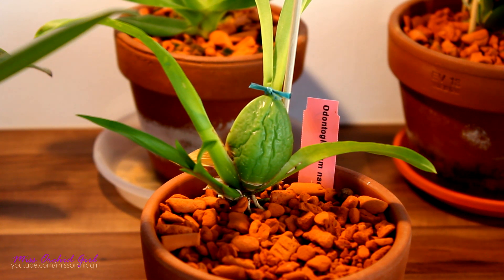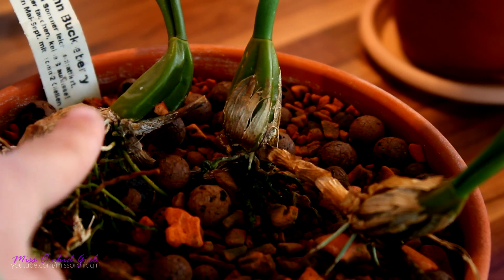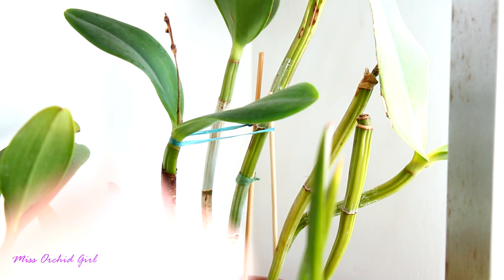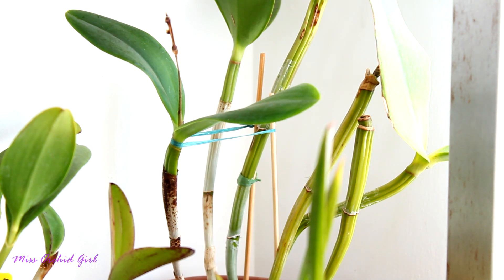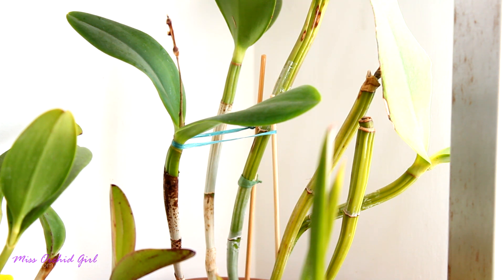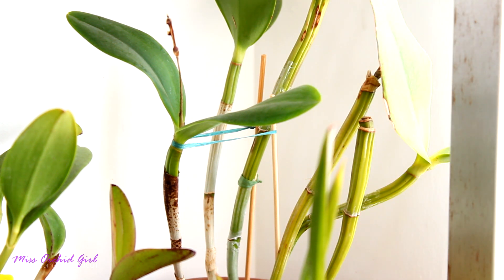Pseudobulbs are elastic from this point of view. However, not all pseudobulbs should be very rounded and very plump — some pseudobulbs naturally have ridges, such as in the case of bulbophyllum. These ridges are natural and don't mean the orchid is dehydrated. Many types of coelogyne also have natural ridges. The difference between these natural ridges and a dehydrated pseudobulb is that natural ridges are not fine — they appear to have some sort of symmetry from the top to the bottom, while a dehydrated pseudobulb usually looks like it has wrinkles.